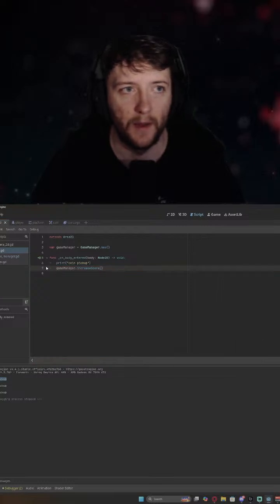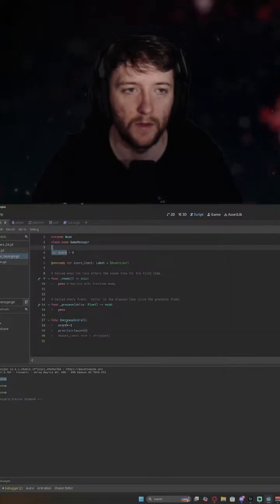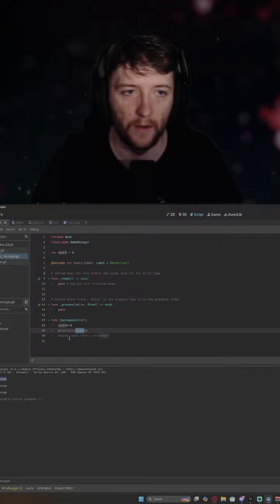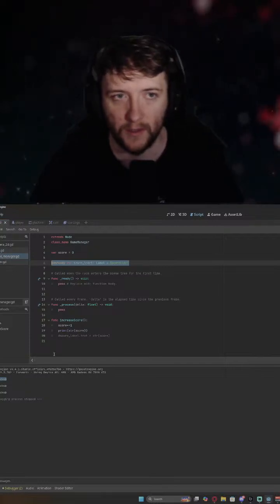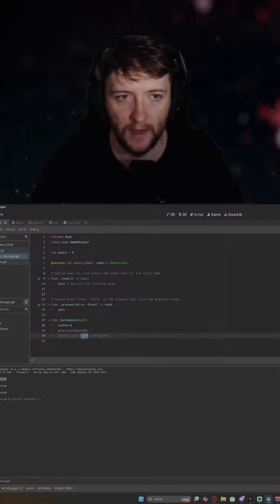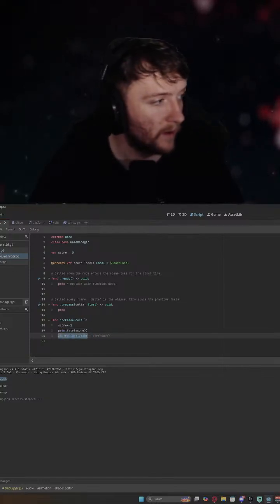So we're calling the game manager increase score. Once we get here, it'll go here. It'll go function increase score. It'll iterate the score that's stored inside of our game manager. It'll print the score, which is also working because it's iterating over there. And then we'll try to update the label, which is the label that we're creating in the game manager. It's a child node of the game manager. It's trying to update the text, converting the integer to a string, and assigning it to the text, but it's not working.